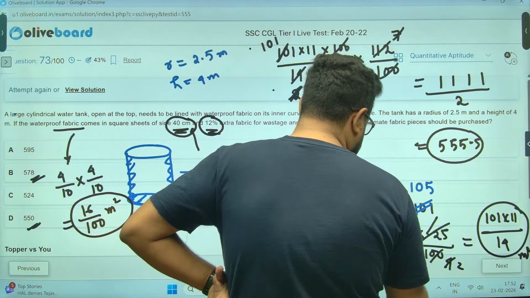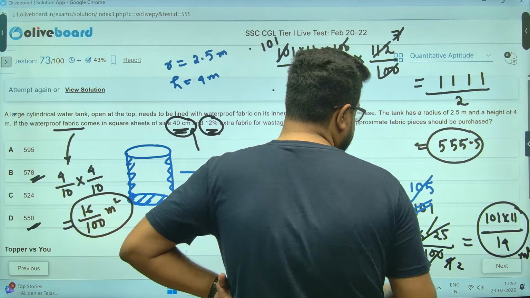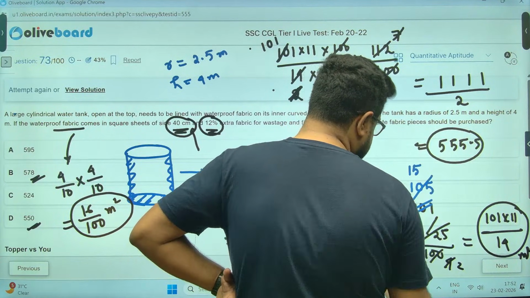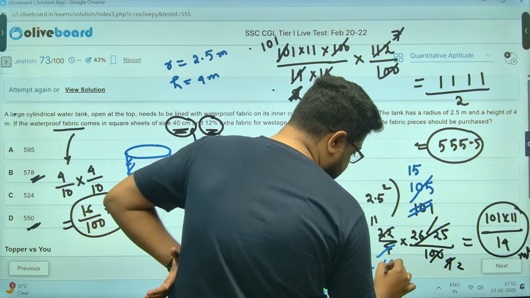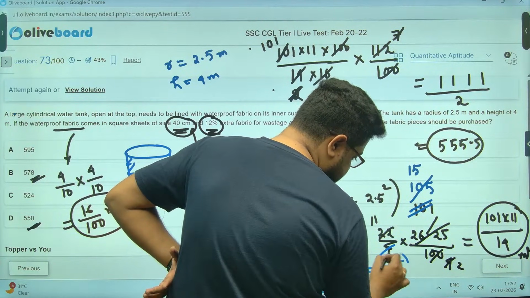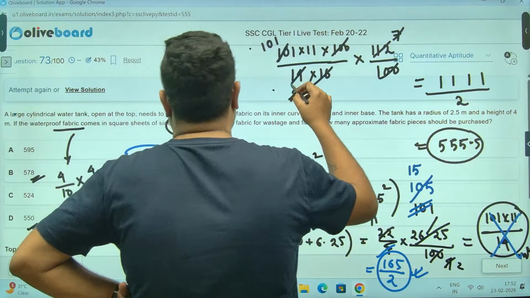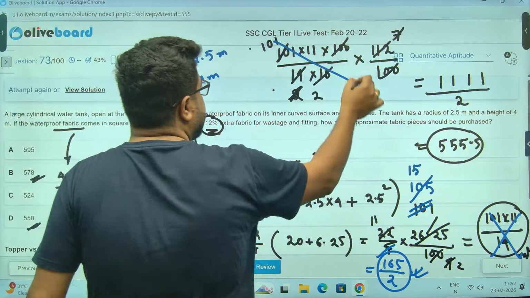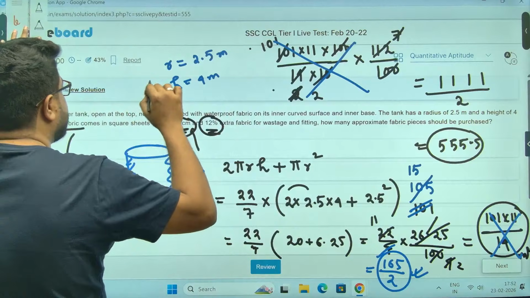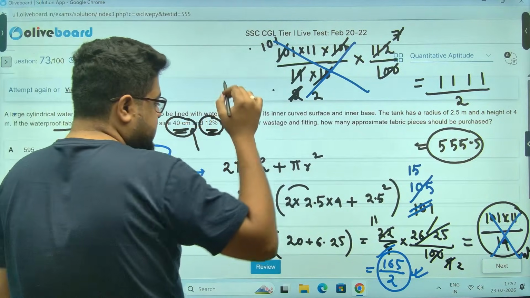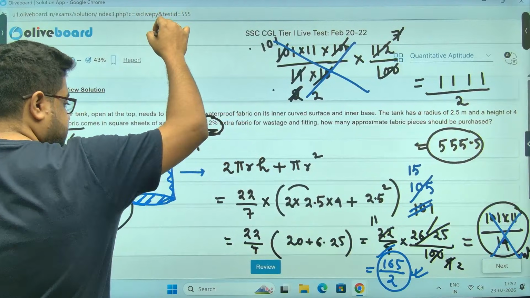And I don't even need to do this big of calculation. This is going divisible. 7 ones are this, 7 fives are this. My mistake, sir. 165 by 2. I don't need to do this. Again, I don't need this calculation as well. Sorry. Oh, I'm telling you now, I'm making so many mistakes since the morning. I don't know what happened to me today.